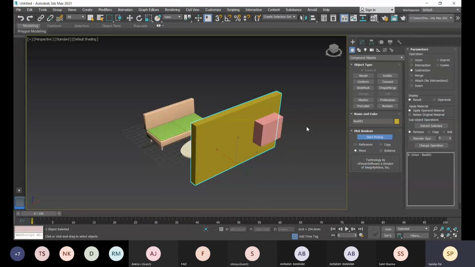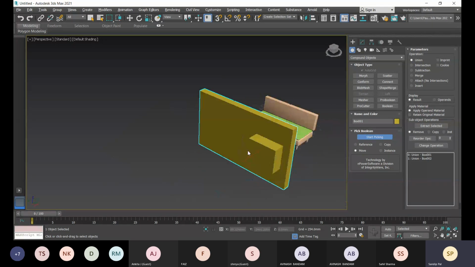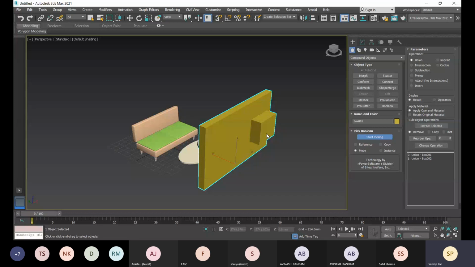Suppose you need to make it a single object, then you choose union, which means it is totally a single object. These two are now converted into a single object. We have the same thing like merge. Merge keeps its own individual properties, but it is merged with that object.